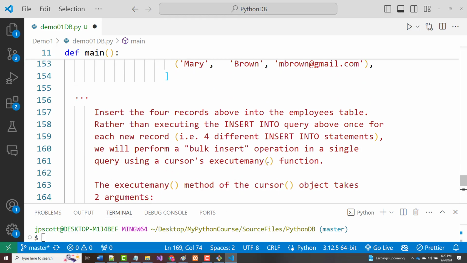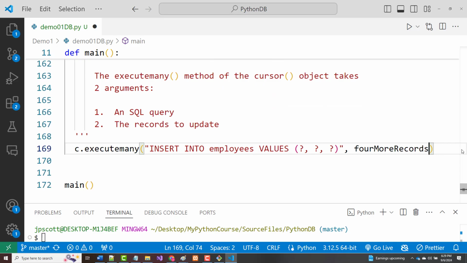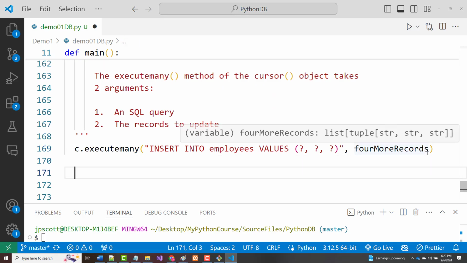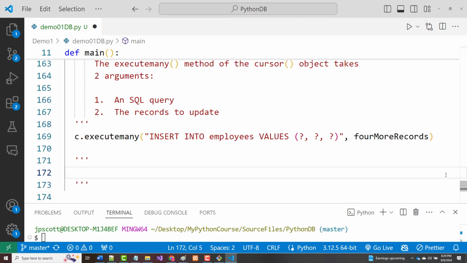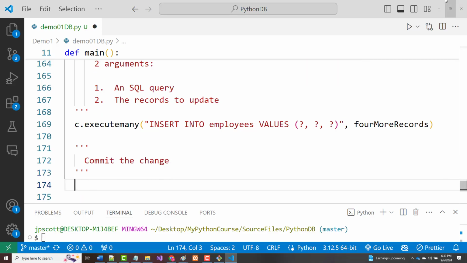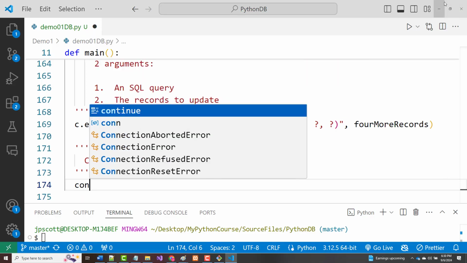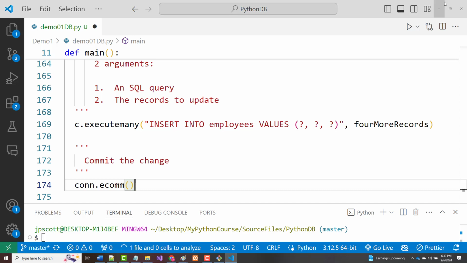All right. Okay, so again, just like before, I want to commit the change. So I'm going to say con.commit.